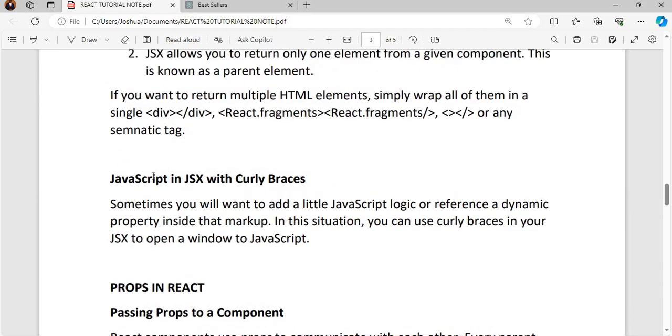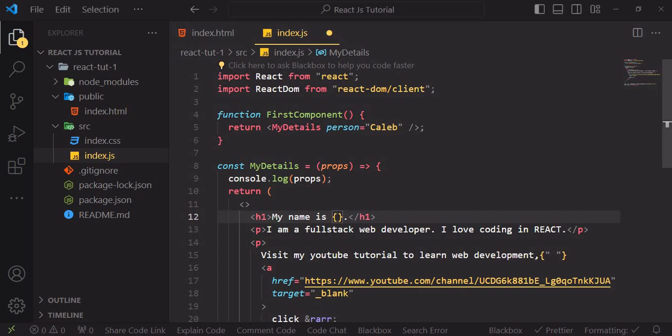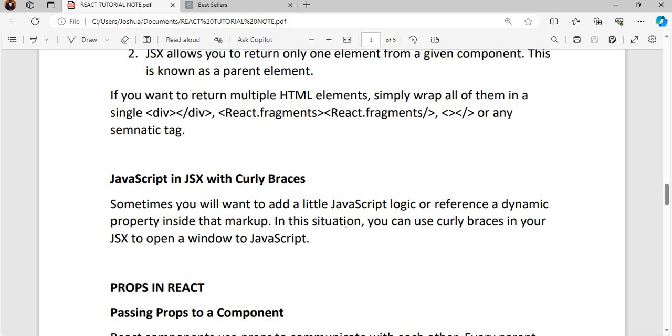It says JavaScript in JSX with curly braces. It says sometimes you will want to add JavaScript logic or reference a dynamic property inside the markup. So this is our markup here. Everything we are returning from here is our markup, so it's the JSX.